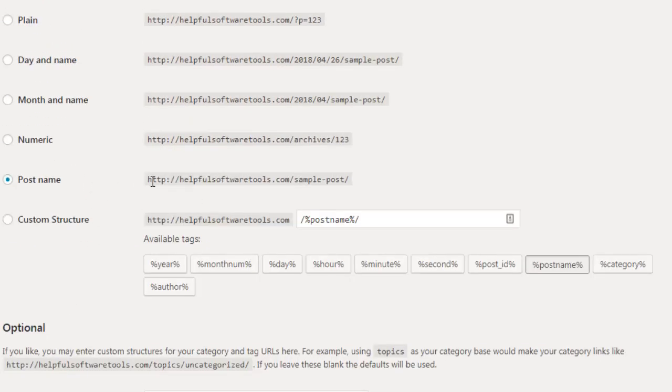So what this is going to do is, every time you create a post or a page, it's going to title the actual post and page and put it in the URL. You see, if you choose a numeric, or if you choose anything like this, then when Google comes to your page, they're not necessarily going to know. They're going to look for the body text, but the URL structure is by no means search engine friendly. So as you can see here, the plain version is just ?p=123. As a human being as well, you don't really know what that is, right? So choose post name, click save, and that is the reason.